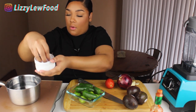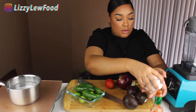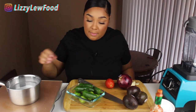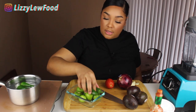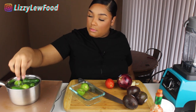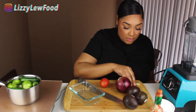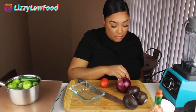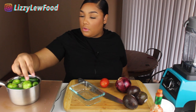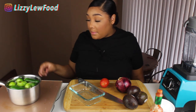All right, I'm going to salt my water because I'm actually going to be using this salted water when I blend the peppers up. So I'm going to put in 3, 4 of those. Put the tomatillos in there. Put a couple cloves of garlic. And the cloves of garlic depend on what you want your garlic level to be at. So I just got those up in there.